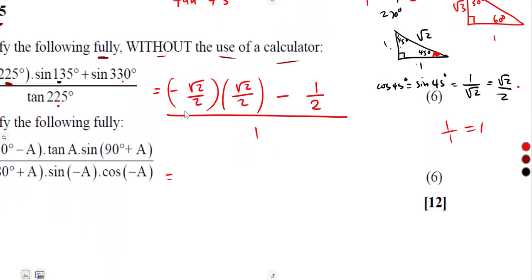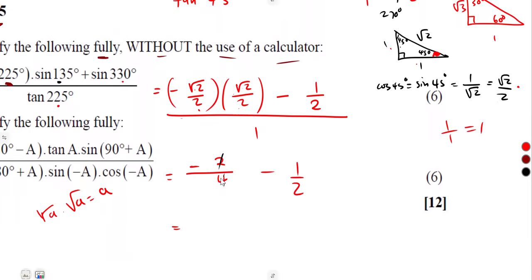We can simplify, guys. Multiply here. Negative square root of 2 times square root of 2 is what? Is 2. Remember that square root of a times the square root of a gives us a. So when you multiply square root of 2 and square root of 2, you're going to get 2 over what? 2 times 2, that's a 4, minus 1 over 2. This is over 1, guys. You can just ignore that one.